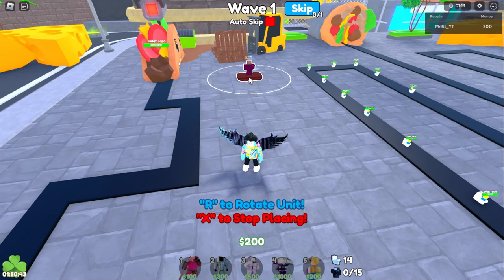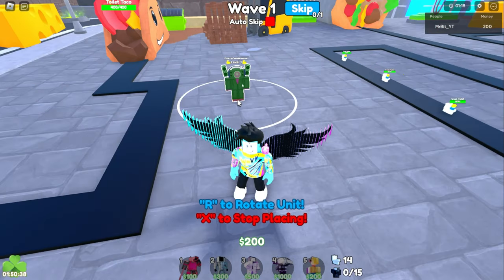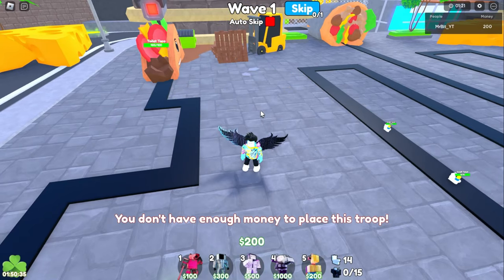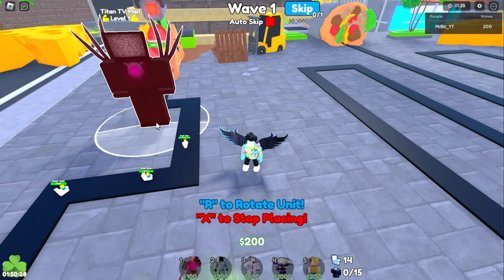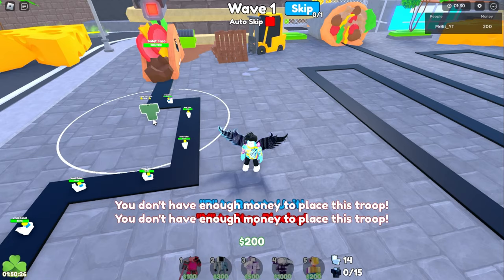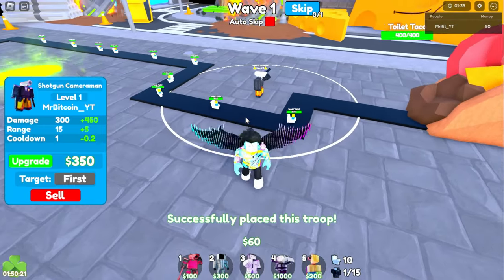Oh my gosh, this is tough. What is this? Car speaker, this guy. No, bro, we need something. Oh my gosh, this is so difficult. This guy, can we place him down? We don't have enough money. Okay, we'll place this guy down. Oh, we got a shotgun cameraman down.